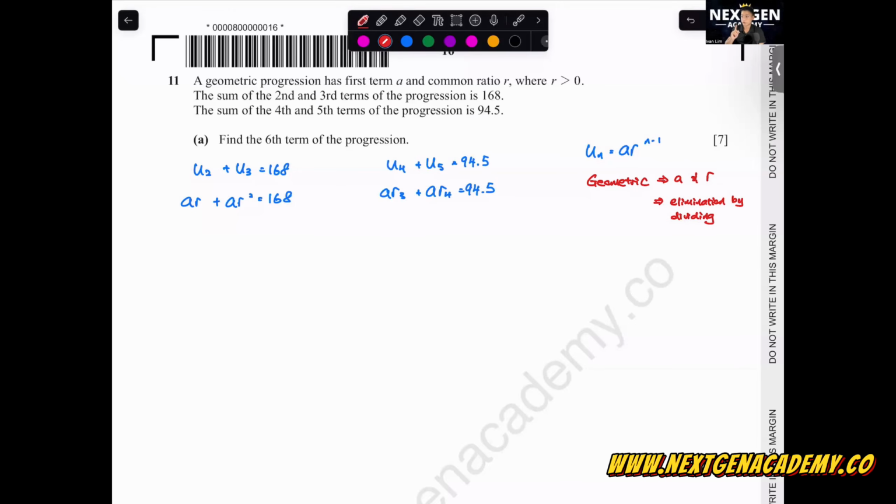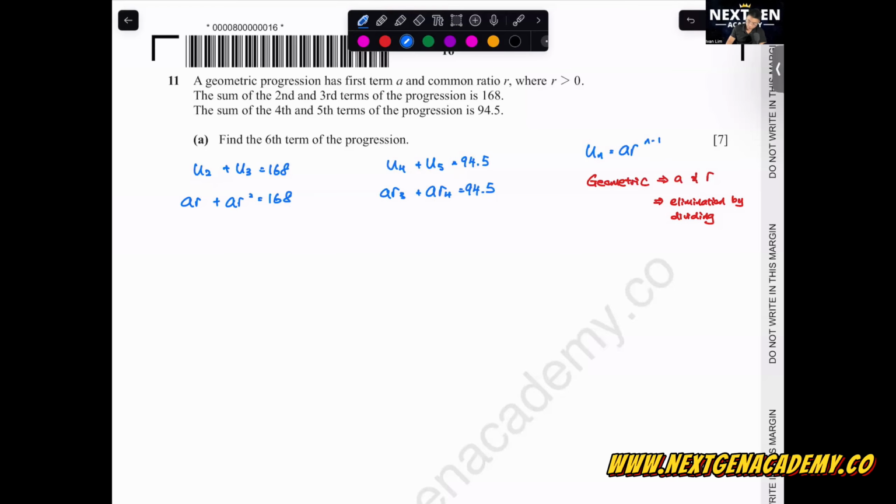And normally you need to get rid of the A value first. You'll find the R. Don't do substitution because the working will be very long. Just remember this step. For arithmetic progression, that one you want to do substitution, I think it's fine. But for this one specifically, you don't do elimination by subtracting. You have to do it by dividing, which will be the fastest way.